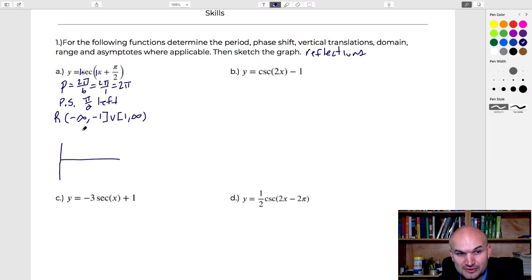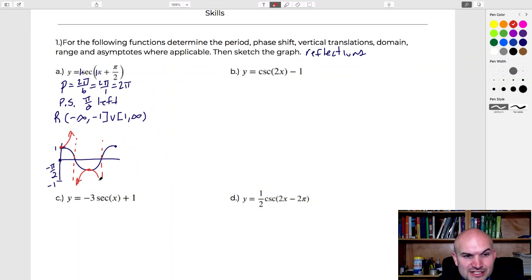Now, typically the initial period started at 0, right, and ends at 2 pi. But the nice thing about doing a rough sketch of the graph is I can start wherever I want to. So I'm going to start at negative pi halves. Okay? And again, we're doing the reciprocal of cosine. So I'm going to go up to 1 and down to negative 1. And then the graph would look something like this. So therefore, by graphing my secant graph, I know I'm going to have a vertical asymptote here, vertical asymptote here, and then I'm just going to follow this way.